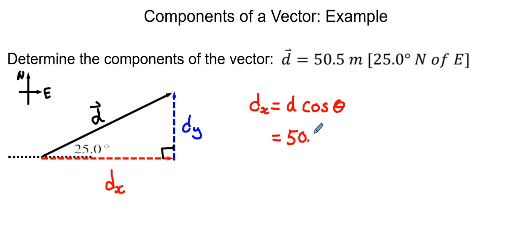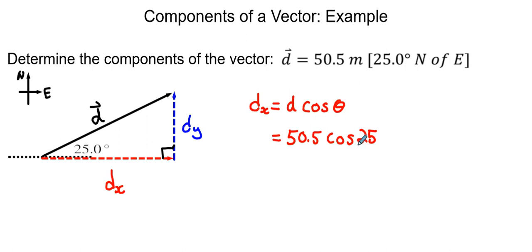But we can start to sub in some numbers here. We can say 50.5 and cosine of 25 degrees. Typically, when I'm doing work with components, I would just leave my number like this, and I would use it in that format in the next step of the problem. Typically speaking, this is not going to be a nice whole number or even a simple decimal like 0.5. You can look for that by checking for special angles that would appear here, such as 30 perhaps, or 45 or 60. 25 is not one of those.